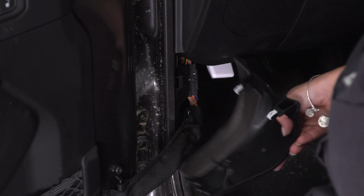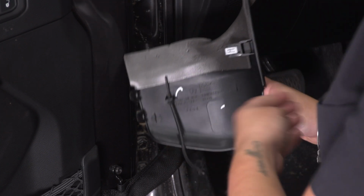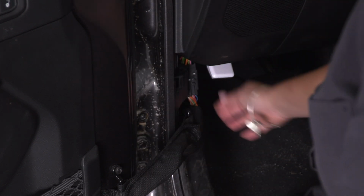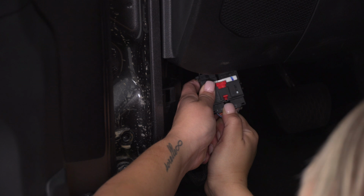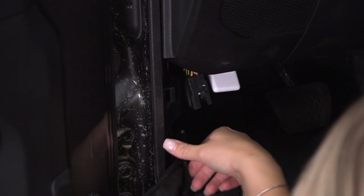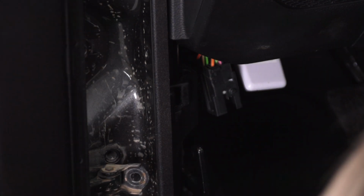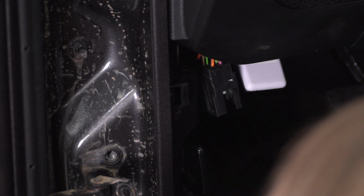Just have to pull forward. This is only connected by a couple of clips as well as a rubber piece, so if it comes all the way off, that's okay. So we can pull out our wiring harness. There's a tab you have to depress. You can just pop that right out. And then the last thing is our limiting strap. So you kind of have to pull the door in and slide it over, and then we'll be able to slide our door up and off and repeat that process for the other 3 doors.